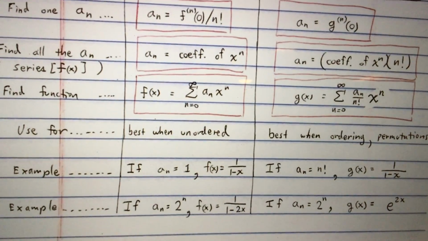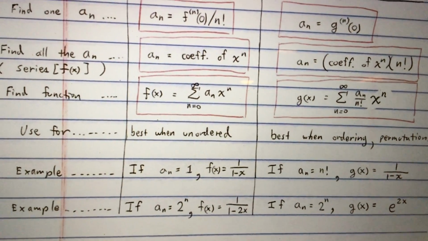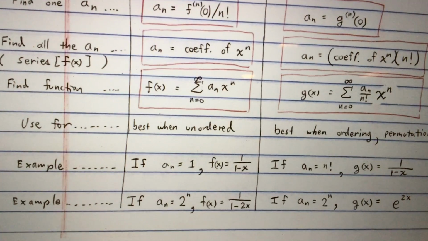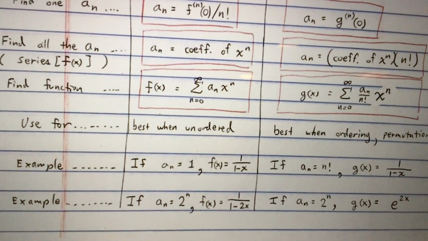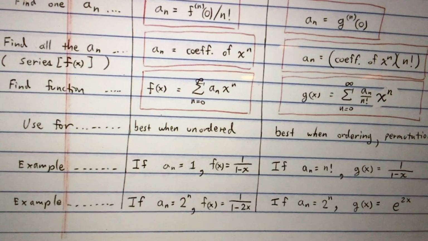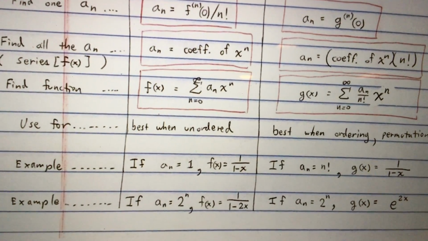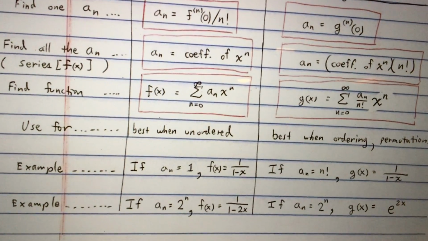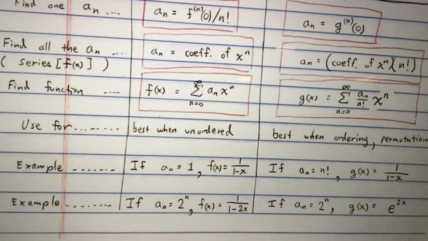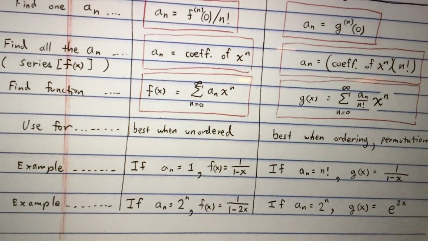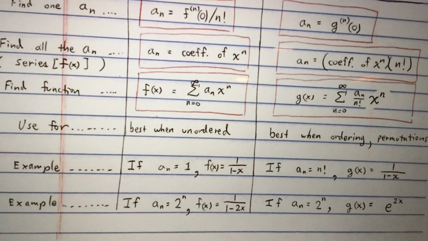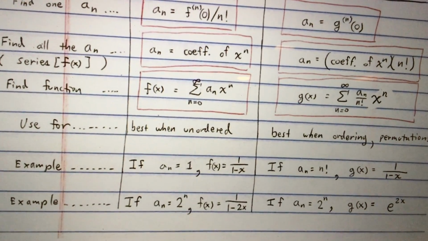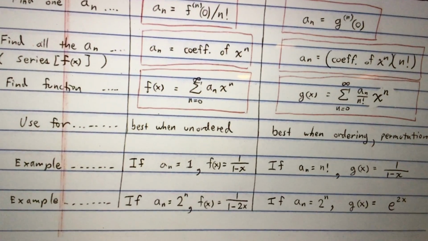And then I put a couple of quick little examples to show that they overlap a lot. You find a lot of the same functions, so you have to remember what you're working with, because you can't just look at the function you have and immediately see. Like if you have a sub n equals 1, a constant sequence where it's always 1, then for the ordinary generating function, f of x will be 1 over 1 minus x. But for the exponential generating function, if a sub n is equal to n factorial, you get the function 1 over 1 minus x. That's because of the definition, the n factorials will cancel.